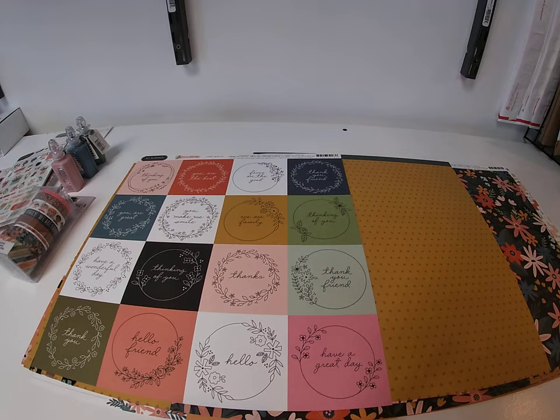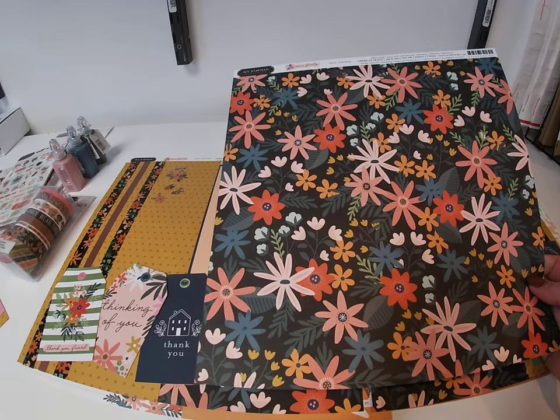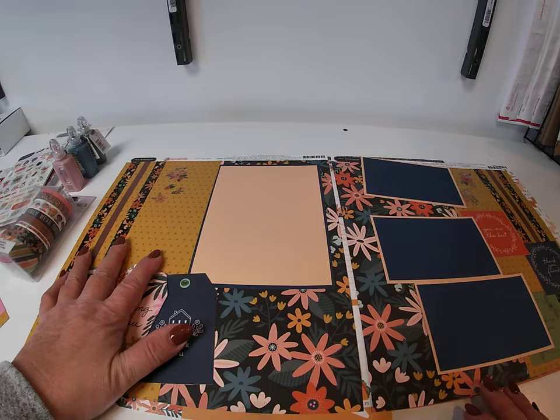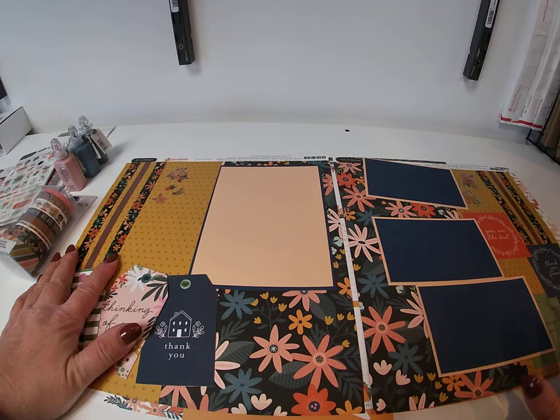Okay, and the second layout. These are the papers I used. And this time I took Fresh Picked for the background. And then I put a pretty decent sized strip of the backside of Fall Time. So this gold tone on tone, pretty thick strip. And then again, more washi tape to set it off.